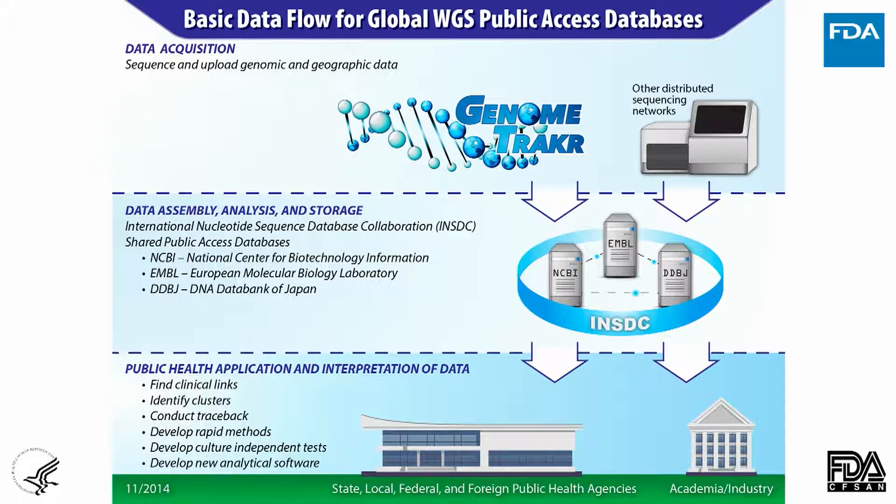We realized we shouldn't be the only ones benefiting from these data. We can get data in a way that not only can our data help others and be part of a larger global community for data sharing, but also if others could join a common network, we could benefit from sharing in both directions — from participating countries, from industry, from universities and academics. So in late 2012, we put together what's called the GenomeTrakr Network. The basic model is simple: everybody sequences enteric and foodborne pathogens, and the sequences are deposited at one of three global database sites — NCBI here in the US, EBI in Europe, and the DNA databases of Japan — all sharing in real time.